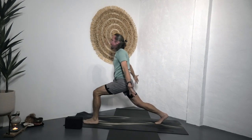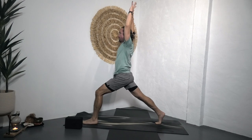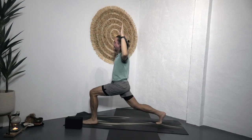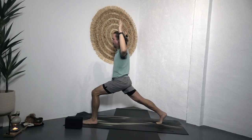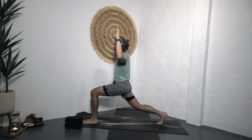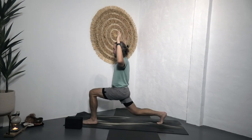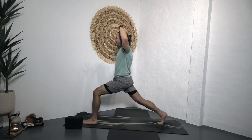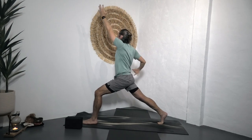Crescent lunge, rise up, cactus your arms and widen your stance. Dip your right knee towards the earth and lift it up. Five, four, three, two, and final one. Arms up, reach up, right hand back, left hand forward.